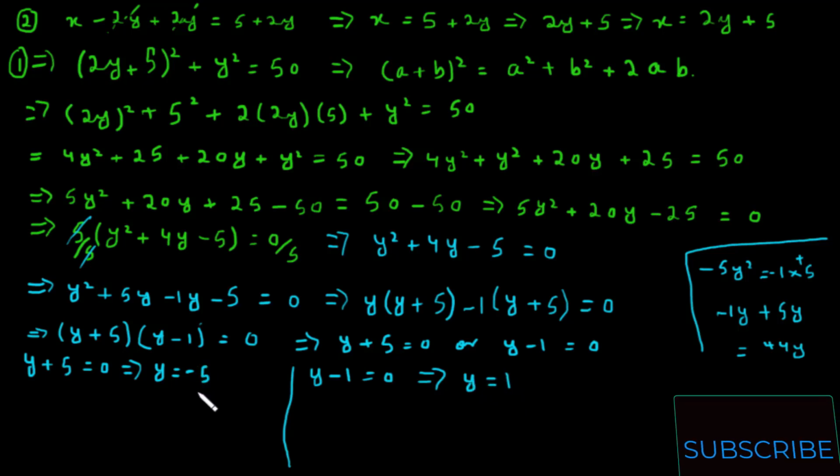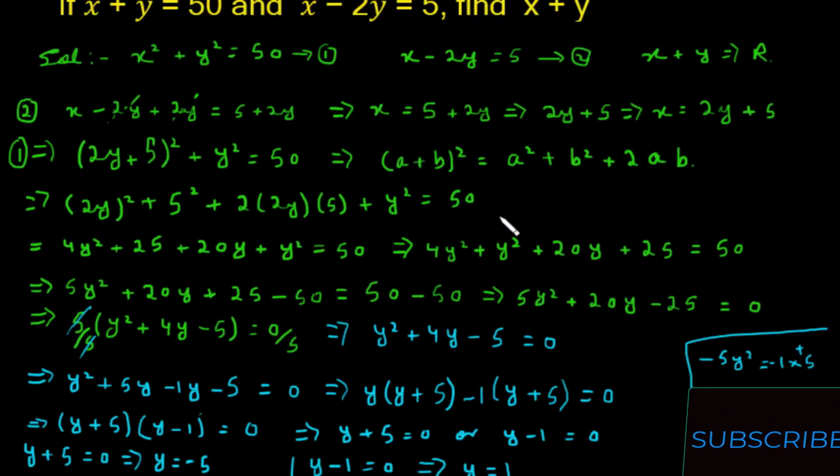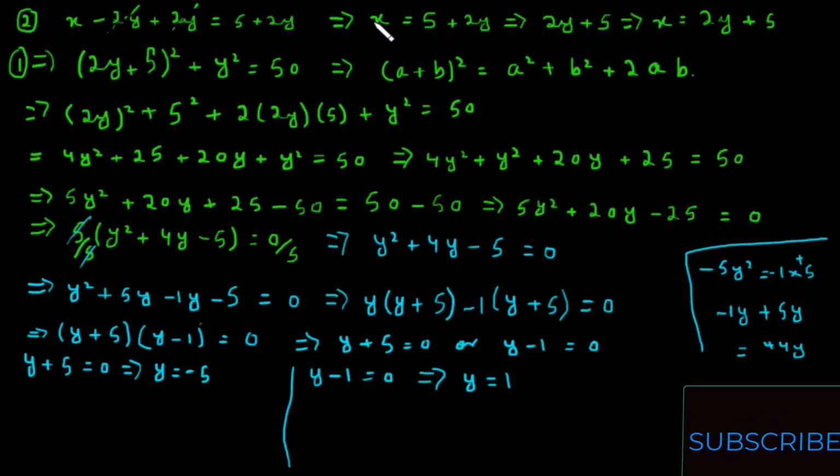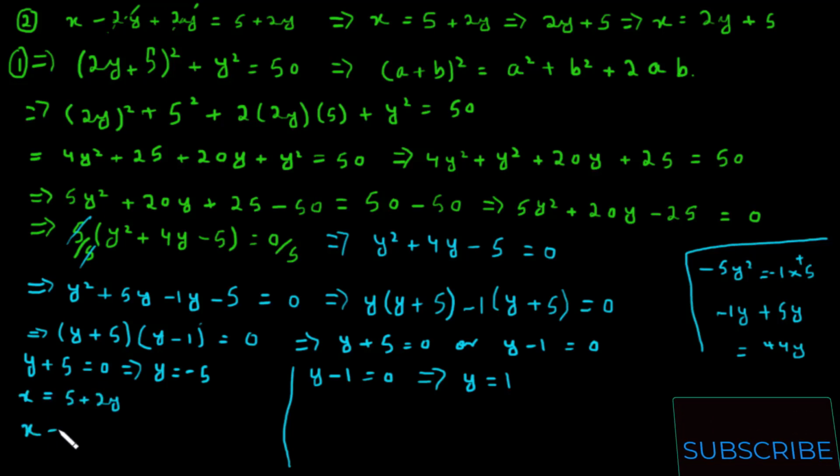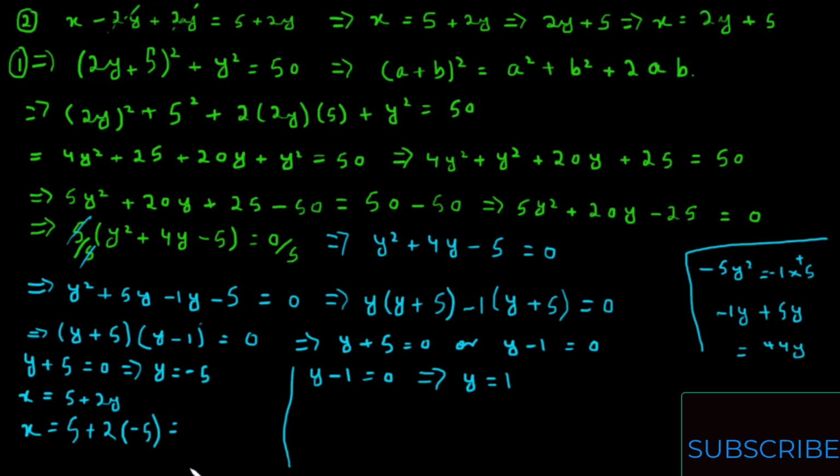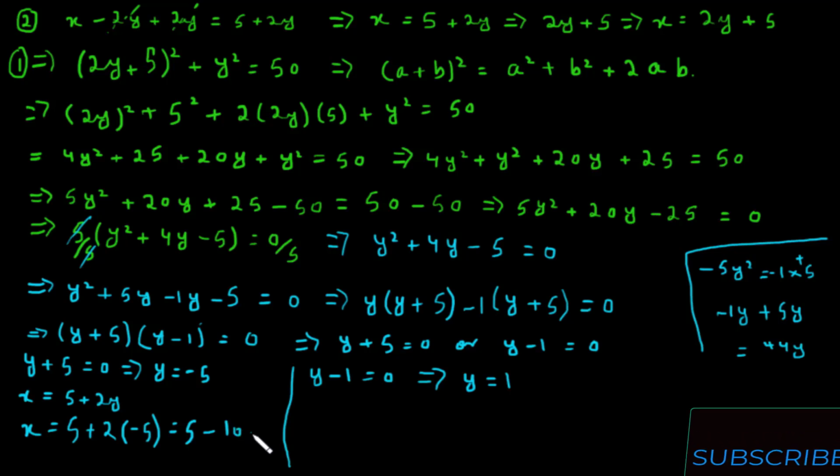Alright, so when y has two values, similarly x will also have two values, and to find those I am going to use the equation which we named at the start. So to find the value of x, I am going to use x is equal to 5 plus 2y, and now substituting the value of y, that is minus 5, into this equation. I will come up with 5 plus, plus into minus will give us minus, 2 fives are 10. So it gave us x is minus 5. Then y has a value of minus 5 as well.